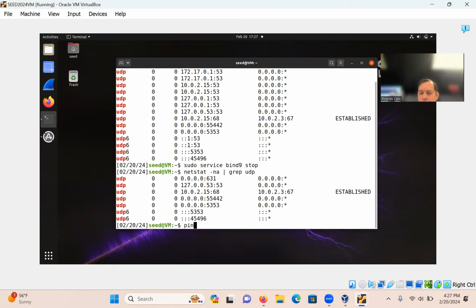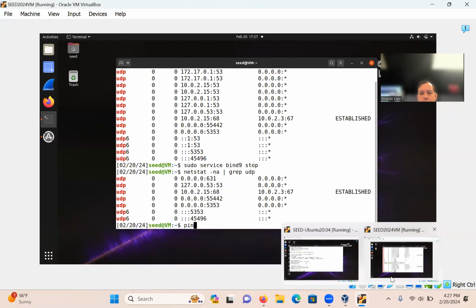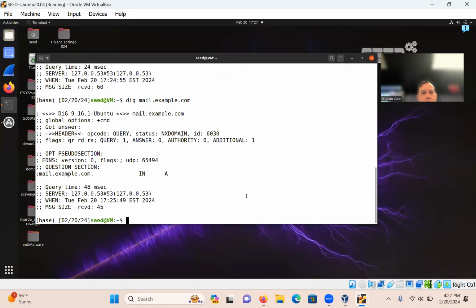This is what? Yeah. So this should be the client, right? No, sorry. This is the DNS server. Let me go to the client. Here. This should be the client. Seed Ubuntu. Yeah.